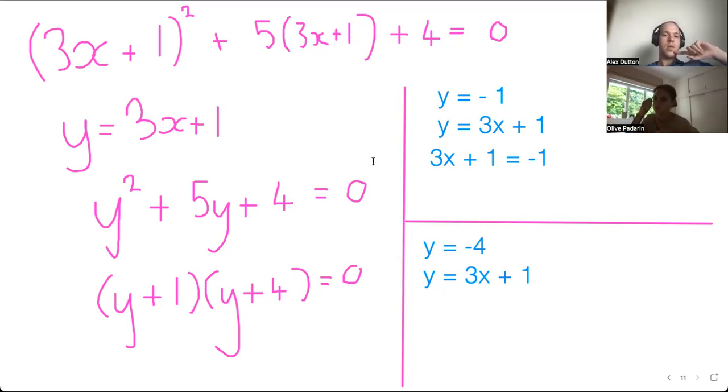So do you want to have a look at the questions? Have a look at question 5. Yeah, each of these are a bit different. So have a go at question 1. I know I said we'd be doing something different, but I did just want to put in one logarithm question.